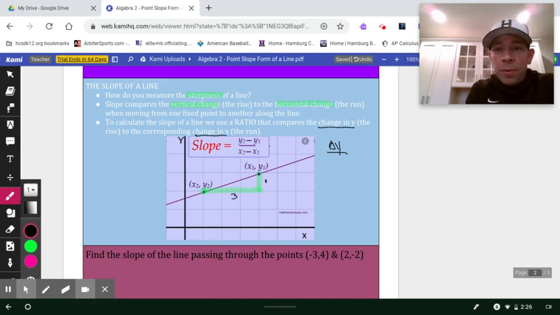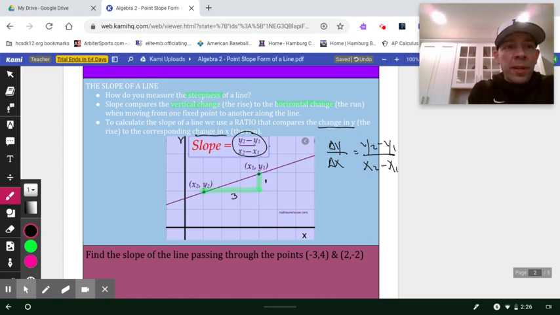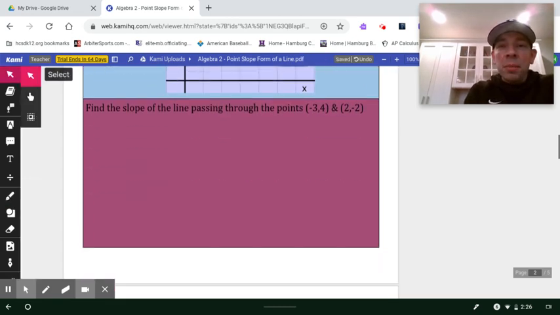So in general, when we say change in y, we're thinking delta y compared to the change in x, so that would be my delta x. And just like this formula says, that's going to be y sub 2 minus y sub 1 over x sub 2 minus x sub 1. So that's right in our wheelhouse. Let's see if we can apply that to this problem right here.